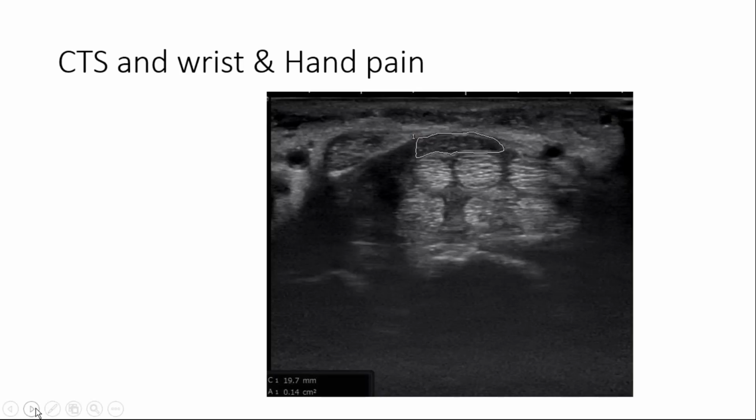Okay, so now I have some cases. This is a patient who came with numbness and tingling, so a carpal tunnel type of presentation, and also diffuse pain in the hand and wrist, or like wake pain, it just hurts everywhere, the wrist and digit. So now my question here is, have you had a patient like that? I measured the median nerve, and it's big, it's 0.14 centimeters squared, and I feel like I have answered the question.